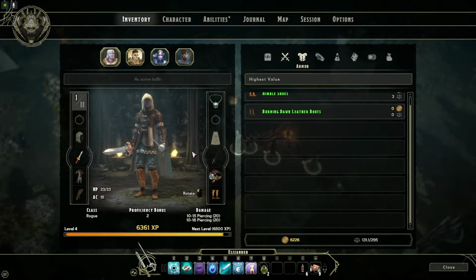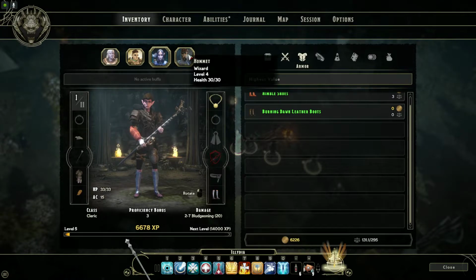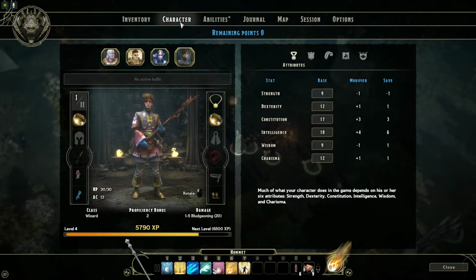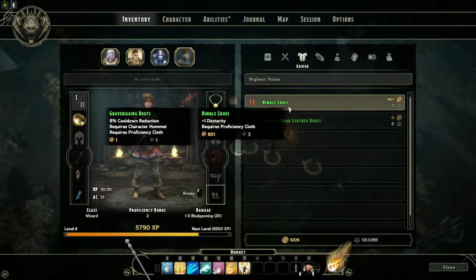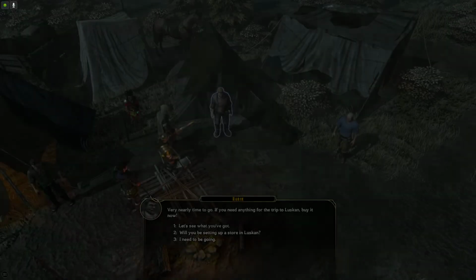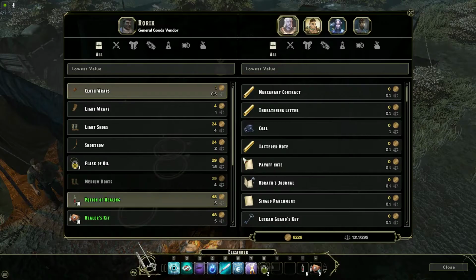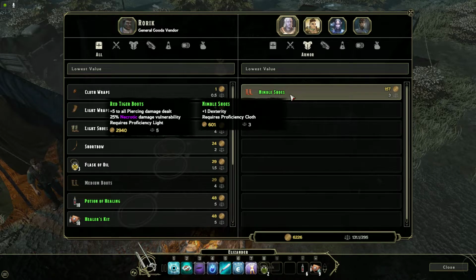Now he does 10 to 15 and 10 to 16. 20 to 31 damage. Plus 1 to dexterity. He's already got that. You need dexterity? With your cantrip? Cooldown reduction, yeah, keep that. I guess we can sell the nimble shoes.